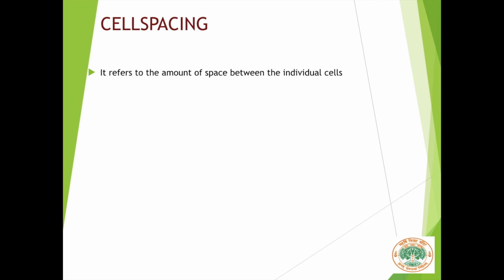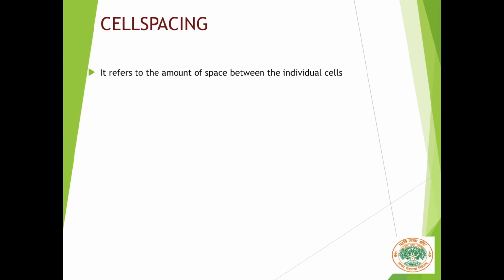Now, if we do not use cell spacing, then what will happen? All the cells will intersect with each other. That means it will be joined, just like when a wall is constructed, the bricks are joined to each other. Similarly, here each individual cell will be joined to each other by default, but we can increase the space between the individual cells using the concept of cell spacing.